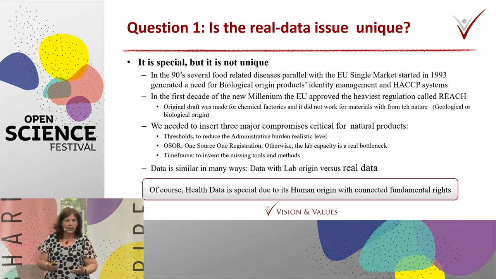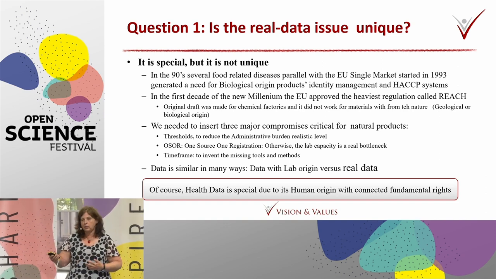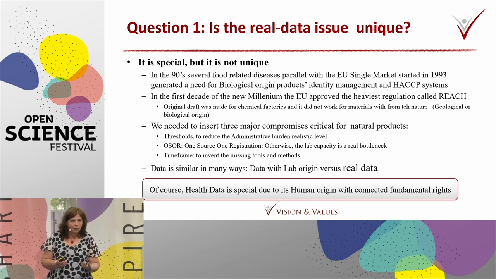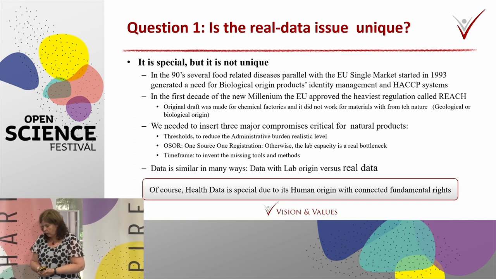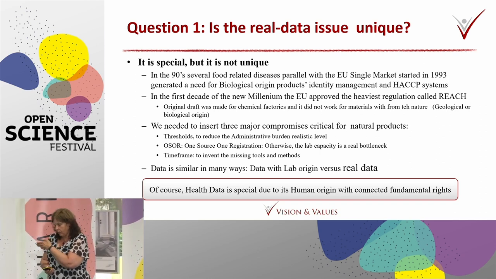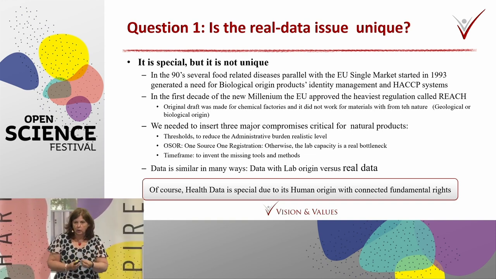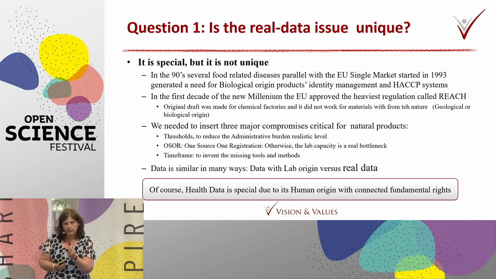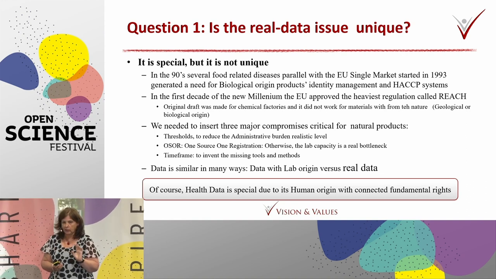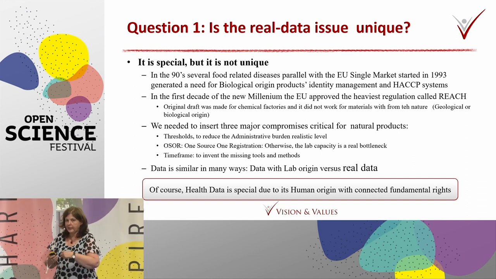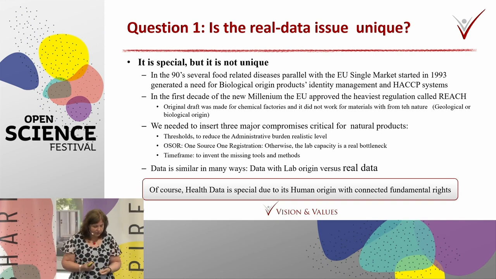Yeah, but the real data, imagine the food product, imagine the concrete, imagine the alloys, whatever you imagine, which is from nature, is so variable we could not do it. And then, as I was one of the rapporteurs, I became famous for this. I introduced those three elements to be able to do it. We use the threshold for the natural products, which is the same, you call it granularity in the research data. We introduced that it's enough to do it once, and then the people have to use the same pattern all the time, because otherwise it's just not feasible.